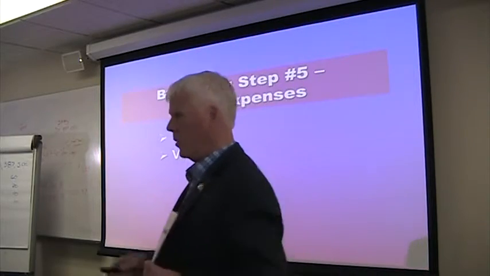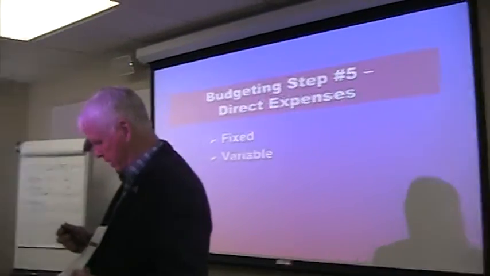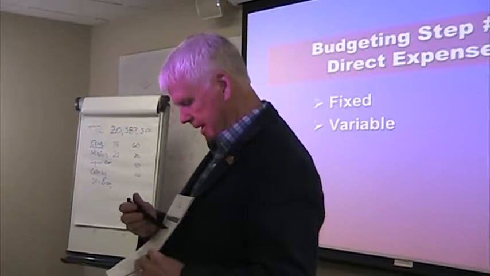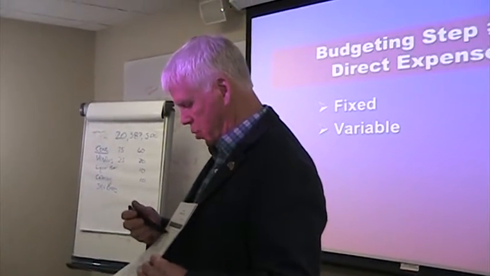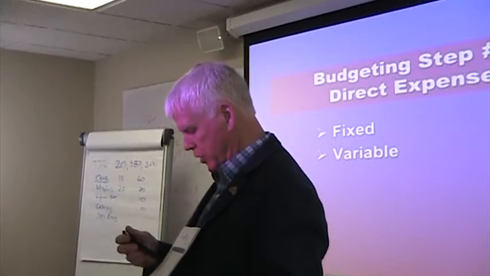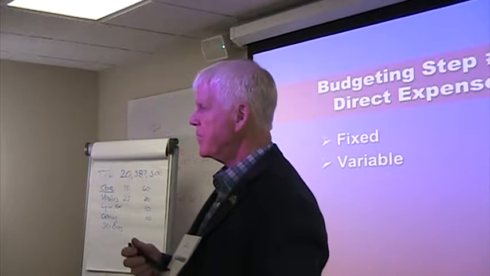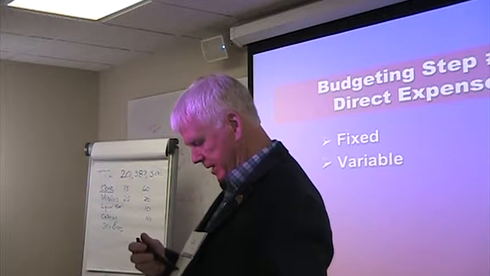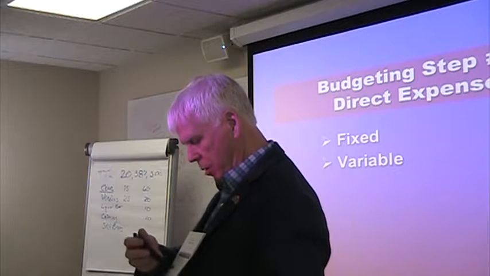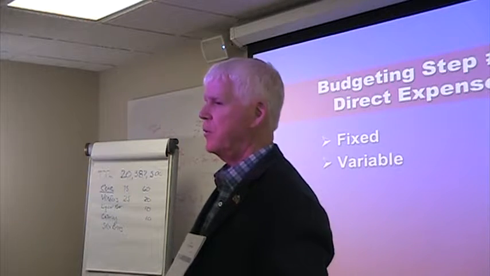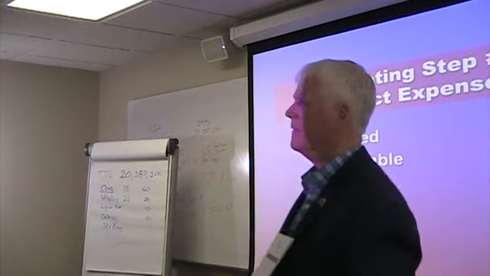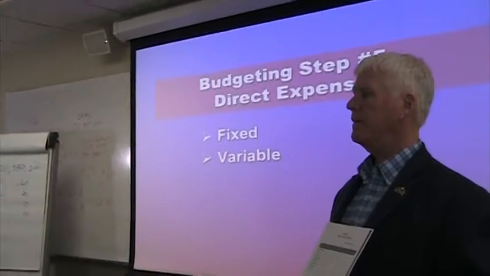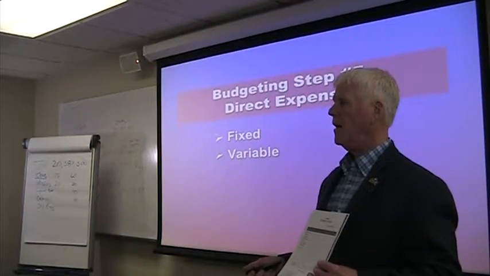Okay, so here we are. The first two we looked at were vehicle and licenses. They were fixed, so they would go in column 3. The next one we looked at was insurance. It's 1% of the total. So you'd put 1% of that, which is what, 200-something thousand? Plus the fixed, which is 0. So in column 4, it's going to be the same number, so 203,875. Correct. So that's going to go in column 4.